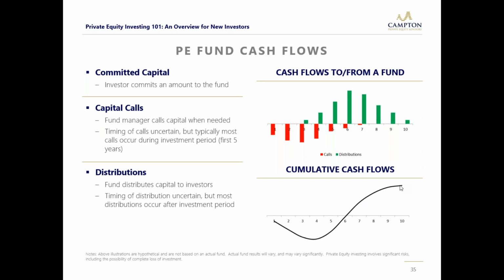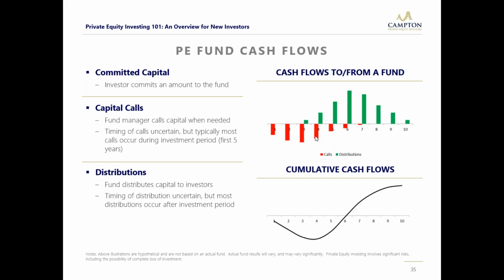One question that I often get is, Alan, why are funds both calling capital and returning capital as a distribution in the same year? Why don't they just take less capital and not have to return it? It has to do with the uncertainty of the timing of when they're going to exit an investment. But there's also another reason, and it has to do with how a fund's returns are measured.